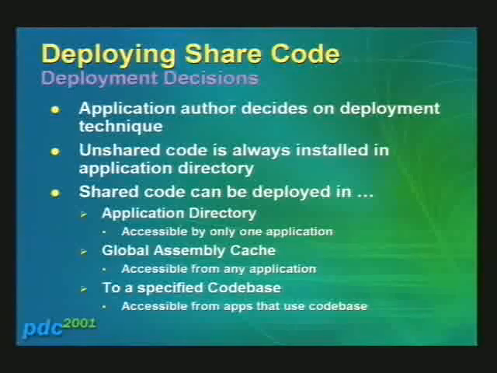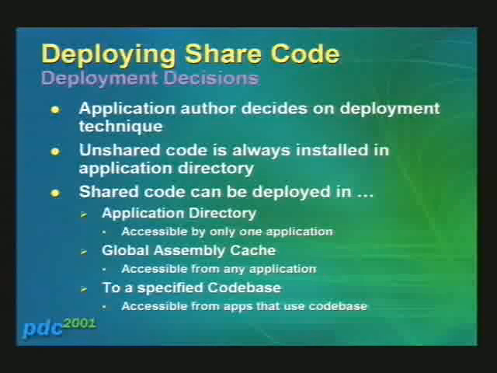So realize that it's the application author that's going to decide how this assembly gets deployed. It's not the component developer that decides how it gets deployed. The component developer had the choice of whether he can sign it or not, but he has no control over how it gets deployed. It's these application builders that are actually going to deploy his assembly.